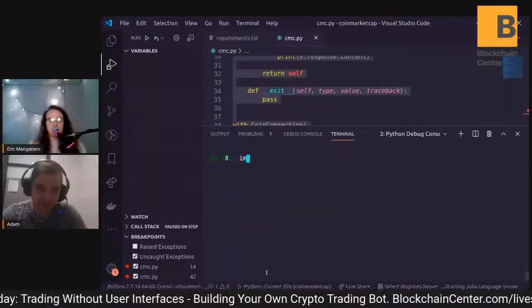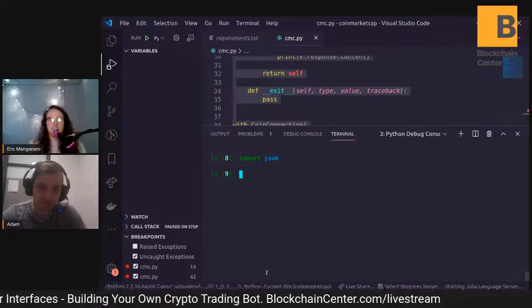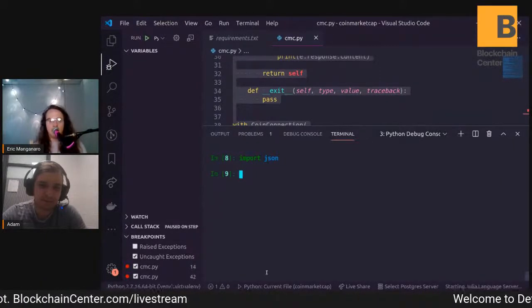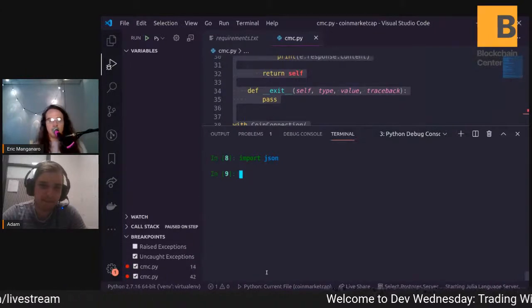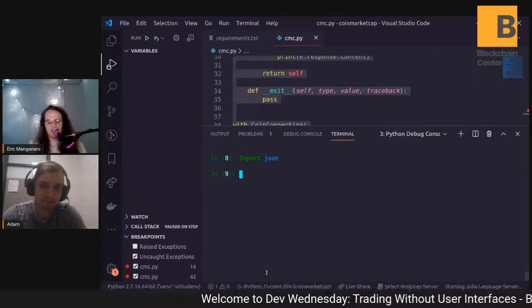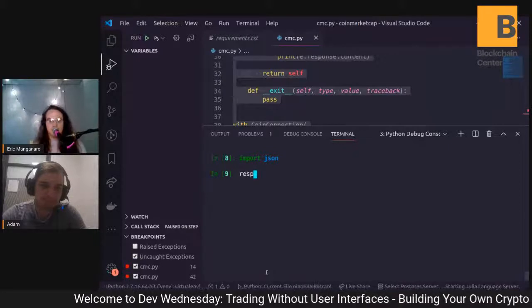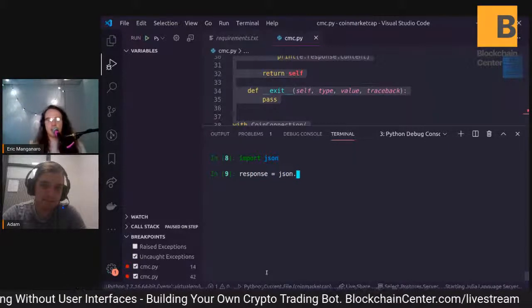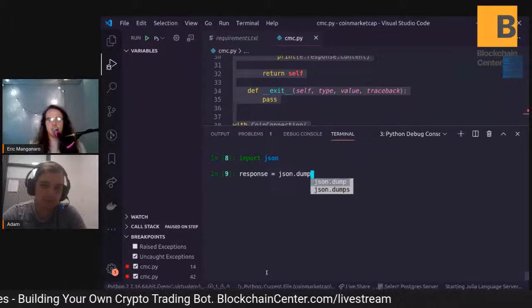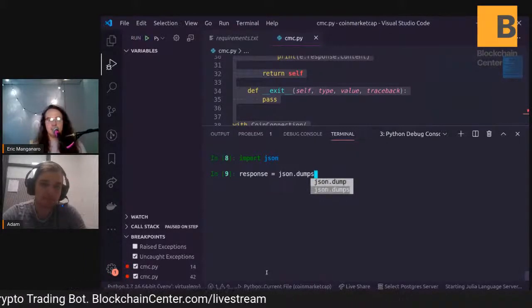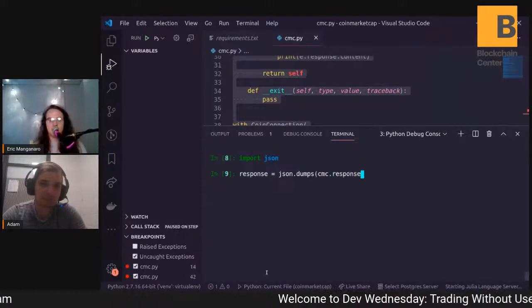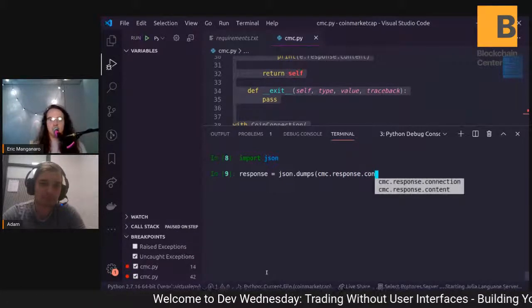Okay. Let's import JSON. I think we did that already. So you commented it out. So if we got everything back, we'll just say response is equal to JSON dot dumps. S. Paste in the cmc.response.content.